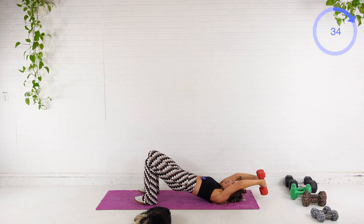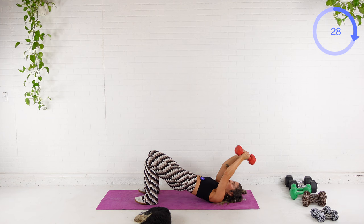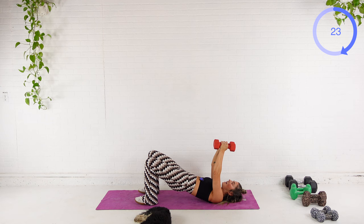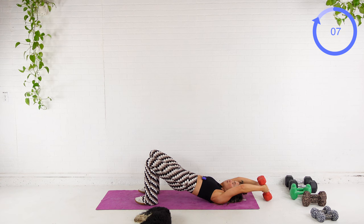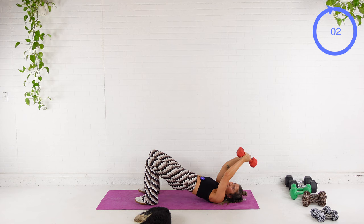Big inhale back. Exhale up. If you are in a baby bridge like me, make sure that you're not big time arching through that back. Think about pulling that pubic bone to your nose. Squeezing the booty to keep any arch out of that back. When you're doing this pullover, only bring the dumbbells just to your eye line before you drop it back. If you bring it any further, you're taking the tension out of the lats.